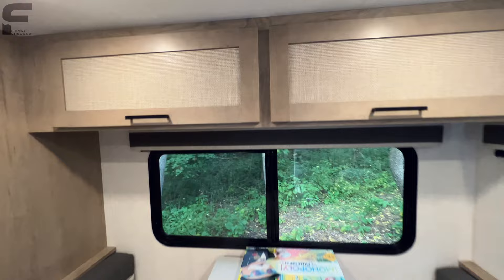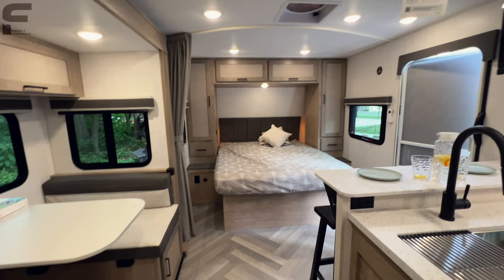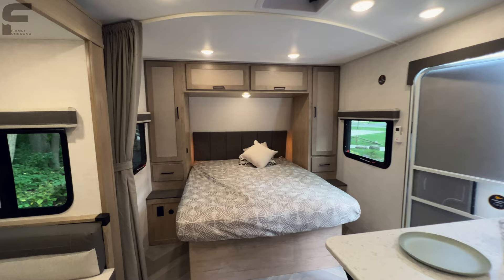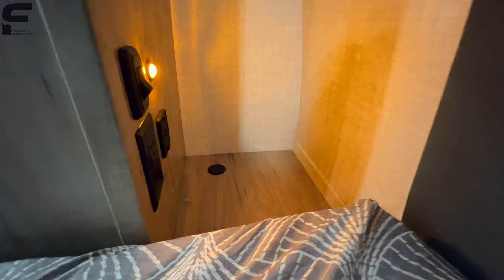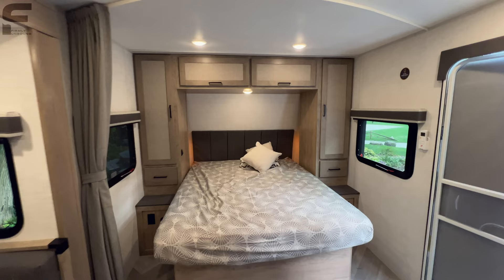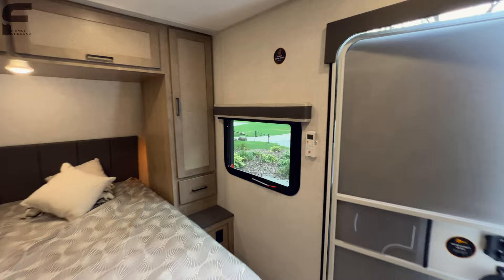There are cabinets with pull-down blackout shades on the windows. Moving to the front of the trailer, there's a MaxAir vent fan over the living space plus a vent fan over the two-burner cooktop to exhaust cooking smells. The queen-size bed has a privacy curtain. In the headboard area you have outlets, USB ports, and a small black circle opening that goes down into the pass-through storage compartment — designed to run Starlink cables without cutting into the wall.